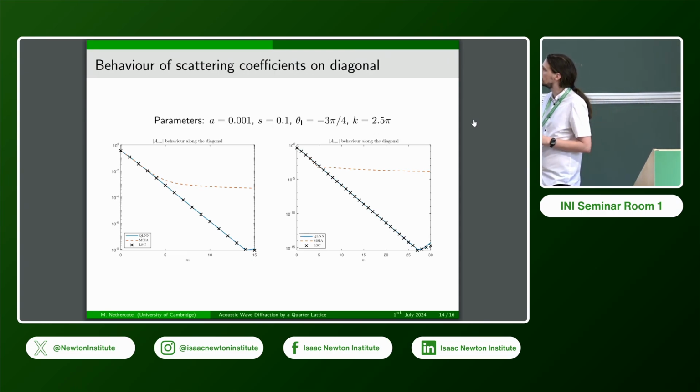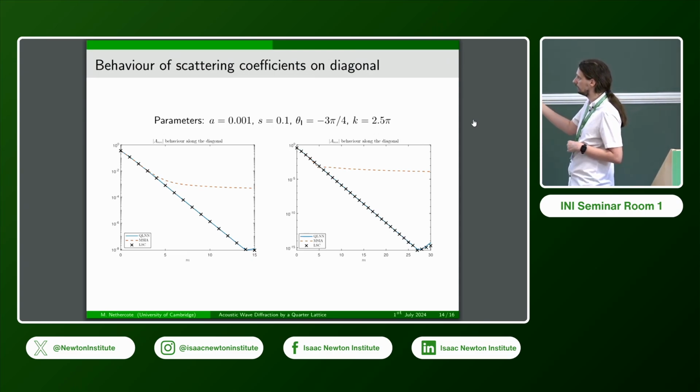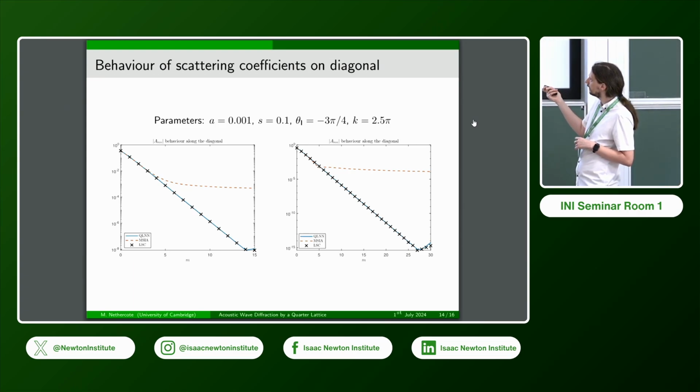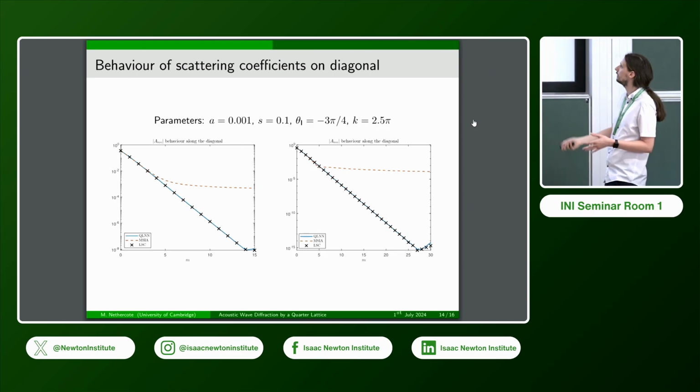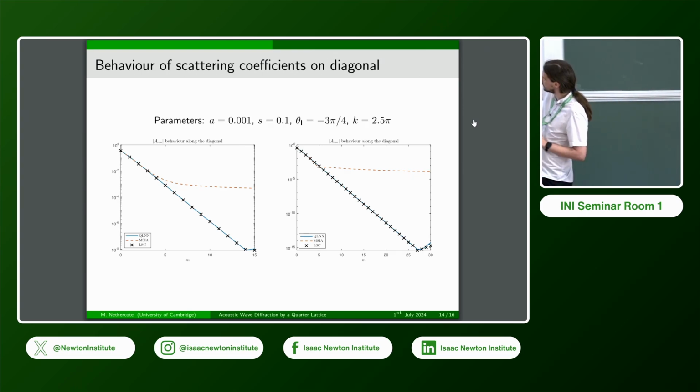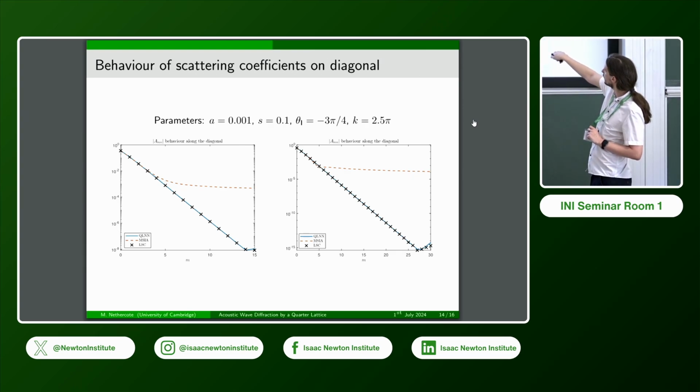Another reason why there are two of these graphs, even though it's the same case, is that I've taken two different truncations here. The one on the left has a truncation at 25, and the one on the right has one at 50. You may notice that I'm only showing the first 60% of the coefficients, because around about this point the truncation starts to have a negative effect on capturing this behavior. You can see that starting to happen right here. But if you look at the one where I've doubled the truncation, that arrow is completely gone.